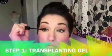So the new 3D Fiber Lashes Plus gel has four polymers in it, which means it's going to go on super smooth, it's going to adhere to your lashes, it's going to last really, really well. And what I love about our new 3D mascara formula is that it's this beautiful jet black gel that goes on so smoothly. So the first step is to put on this gel.